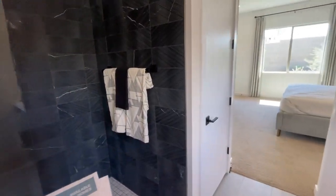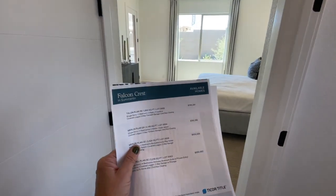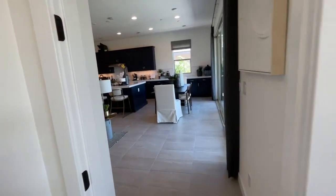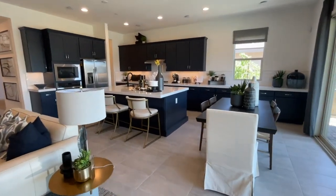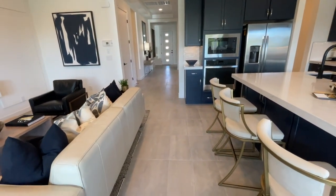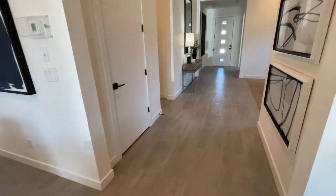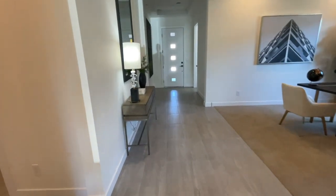Sometimes it becomes quite costly and buyers don't realize that beyond the base price, you also have a lot premium, then any additional upgrades. A lot of these builders like to nickel and dime the upgrades — faucet fixtures, cabinets, counters, flooring. When you buy new construction, it typically comes with all carpeting, with tile only in the kitchen, entry, bathrooms, and laundry. If it were me — and I say this in all my videos — I would spend the money on upgrading the flooring, if anything.